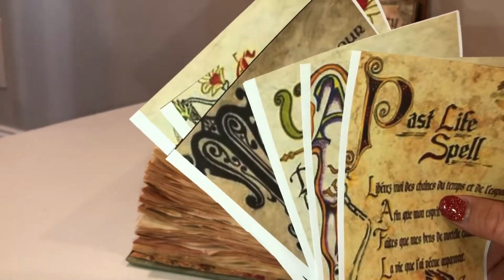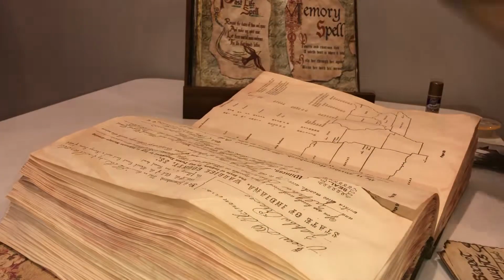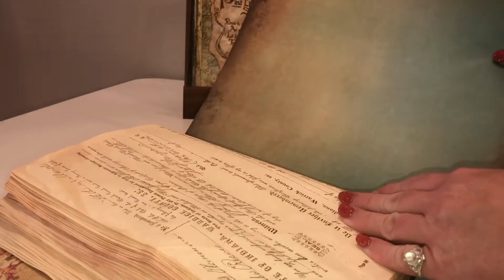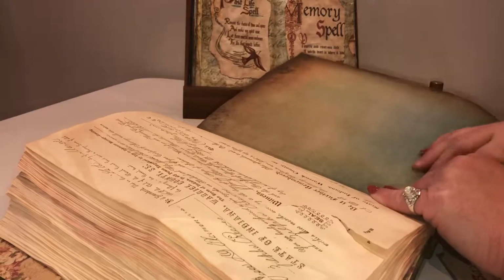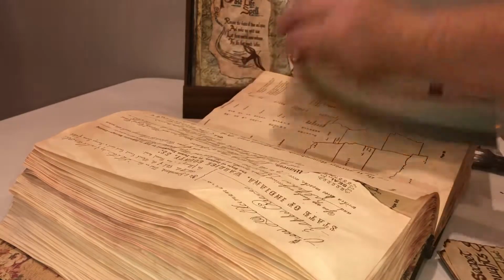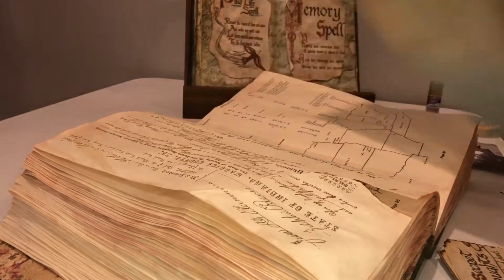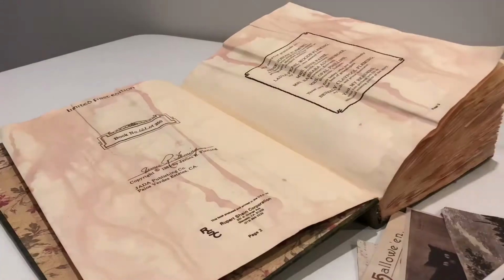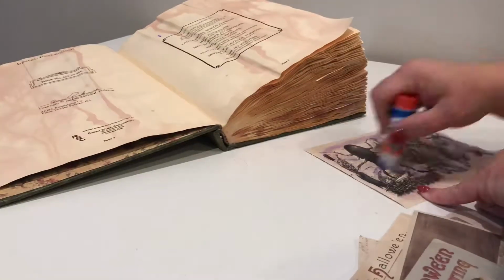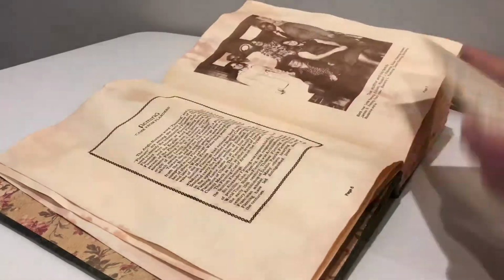So I found some spells online and printed them off, and I'm also going to use scrapbook paper. I also burnt the edges of the spells before I glued them on top of the scrapbook paper. I also printed off some old Halloween photos and poems and glued those in different places inside the book also.